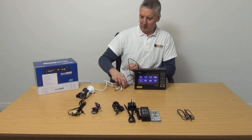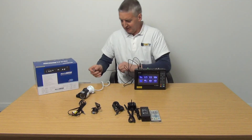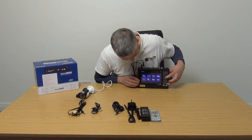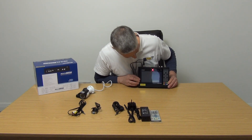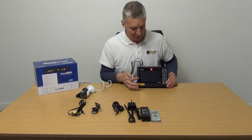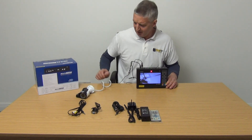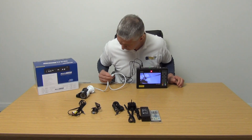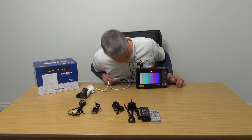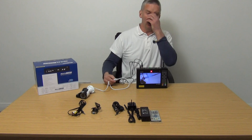I'm going to power it directly off the 12 volt output. I'll push this into the power input and grab a BNC connection, run it across and connect it into the camera input here. We press OK and then OK again. It comes along and has to figure out what technology this is, because often when testing you have no idea. It's trying one technology, not that one, and flicking over - it's detected it as HD and 720p, so we know it's a one megapixel camera. This is a hybrid camera so I can put it into a different mode - push it down, click it over to a new technology. It doesn't know what it is, it's flicking through the different options and now it's detected CVI, again seeing 720p.